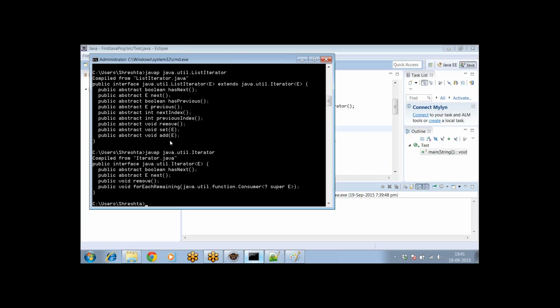Similarly, the add method won't replace it. It will add a new element after the cursor, but the existing element will be moved to the next index. That's it.